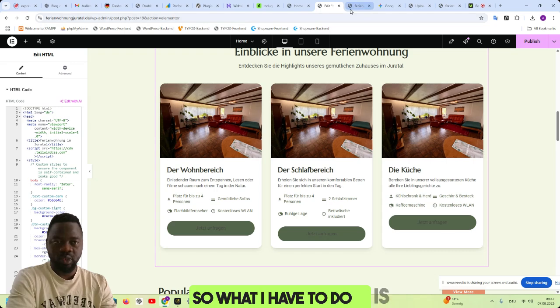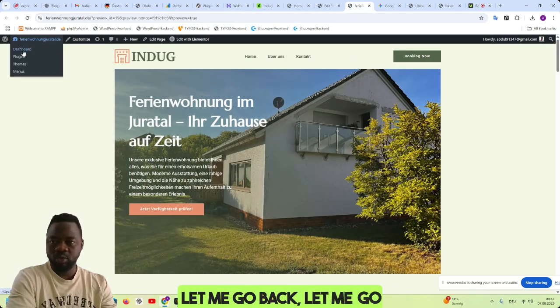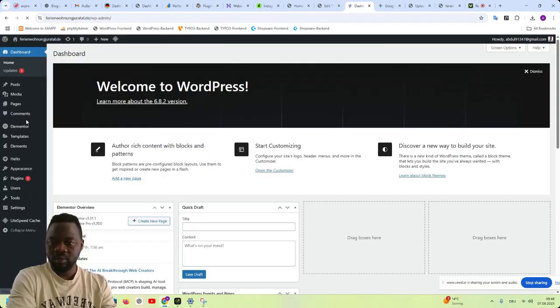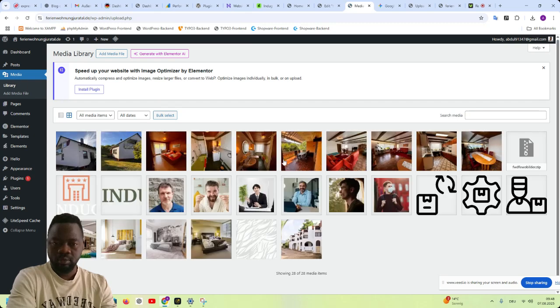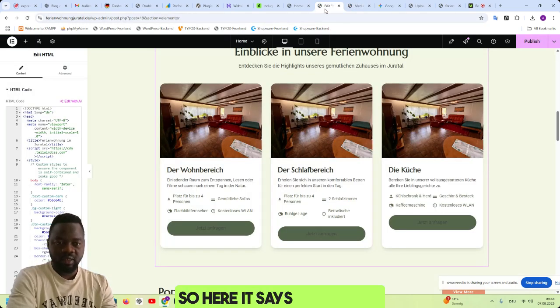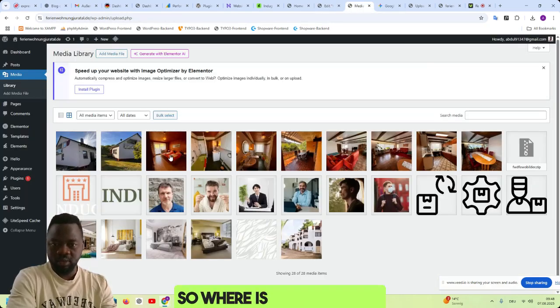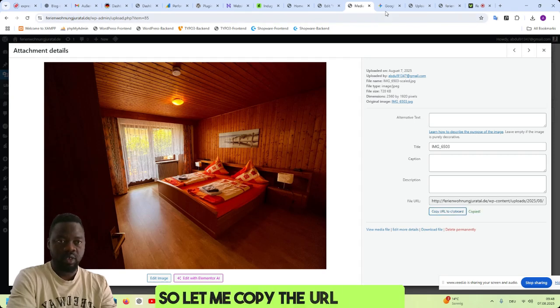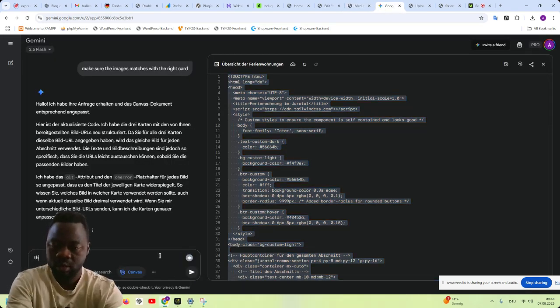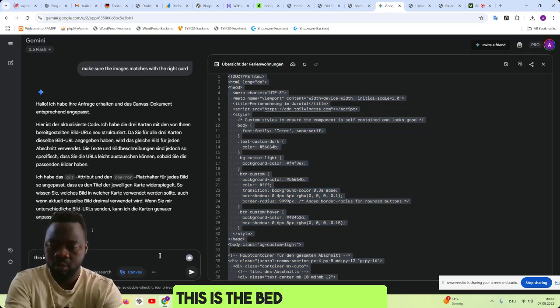So what I have to do is go get the image URLs again. Here it says the Schlafbereich is the bedroom. So where is the bedroom? This is the bedroom. Let me copy the URL and say this is the bedroom image.